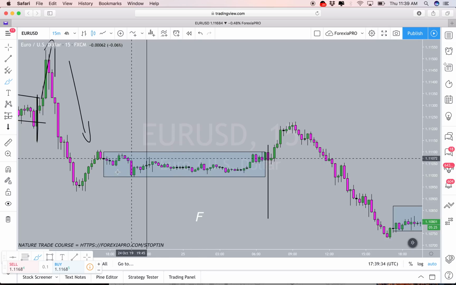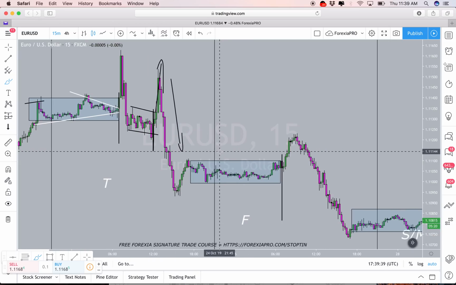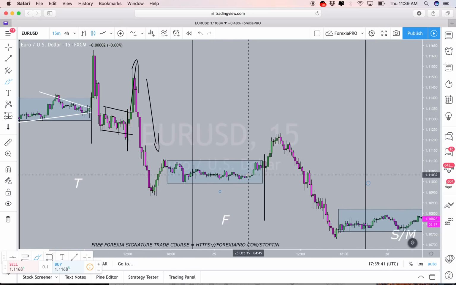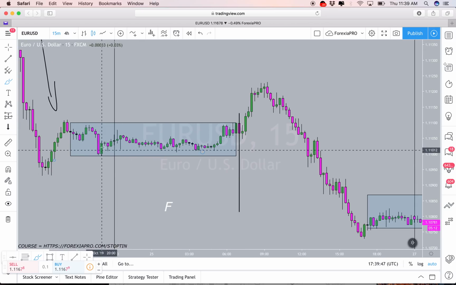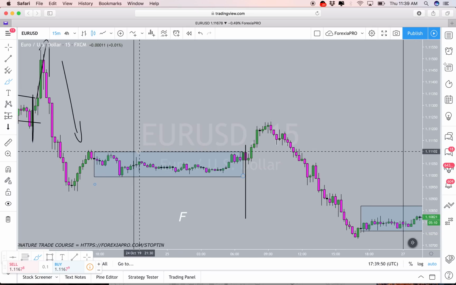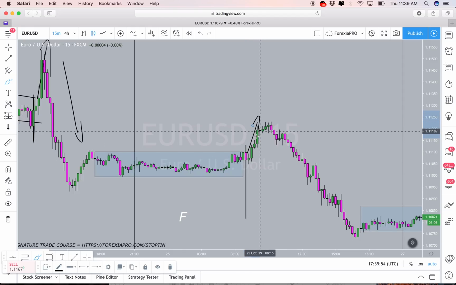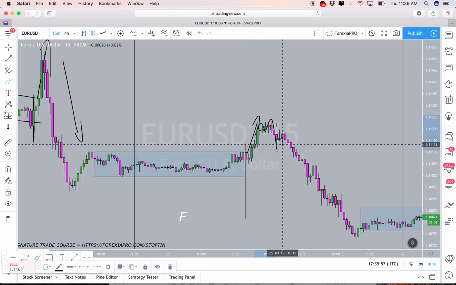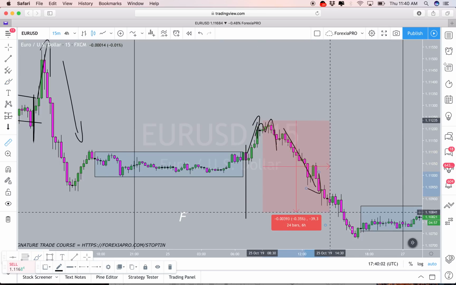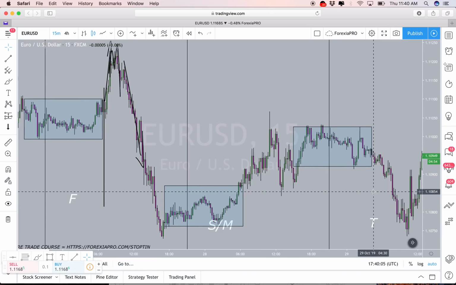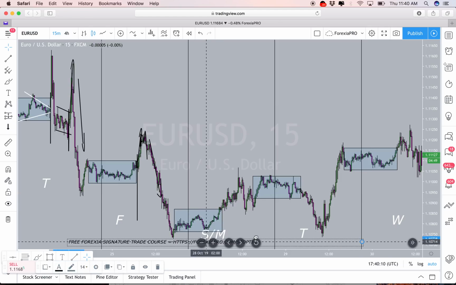As soon as I understood this, as soon as I took my time to backtest this, it was like an epiphany. Wow, I'm trading the worst session. London session breakout, boom. An hour after, M formation, off the high, reversal. Perfect entry, 50 plus pips off the low. And I mean, we could do this over and over and over.